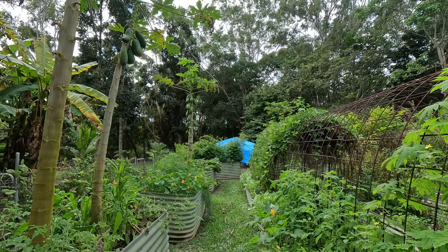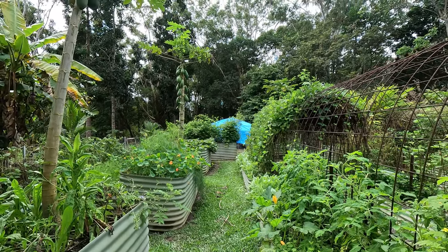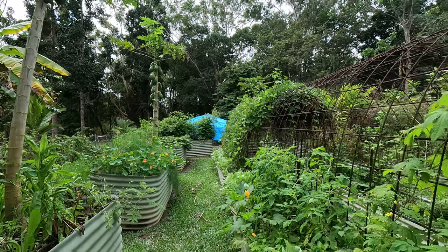The one thing I'm really looking forward to, which I planted, it didn't self-seed, is the larger tomato. So if you've watched some of the videos, you know that we have cherry tomatoes come up like weeds everywhere, thousands and thousands of them. But sometimes we do miss the larger tomato, so I did plant some of those this year, and I'll show you. So right down the back there in that last bed across the walkway, that's where the native raspberries are.